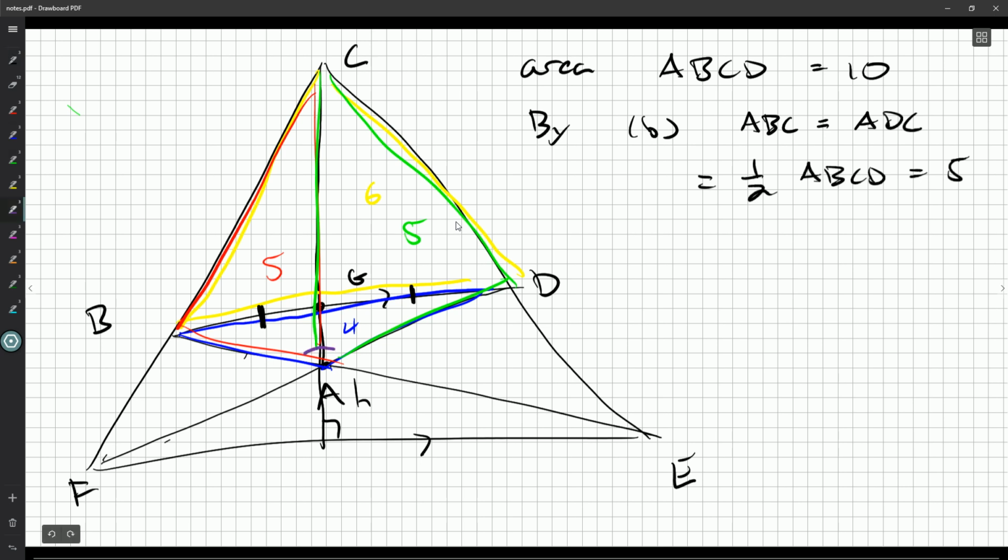Oh, and similar to what we saw with the angles there, this angle here and this angle here are the same. And are we going to have, by the Z parallel line theorem, this angle here and this angle here are the same. This angle here and this angle here are the same. So maybe I should focus on AEF.